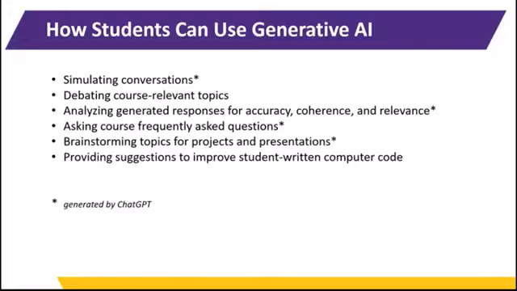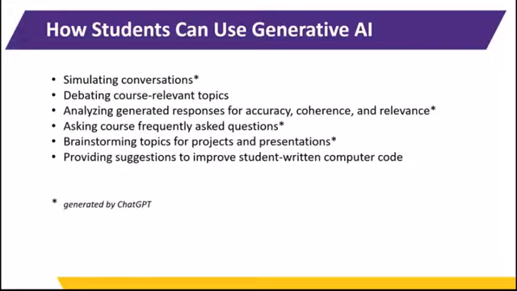Next, just like it can simulate a conversation with a historical figure, text-based generative AI can also simulate debates. This is especially useful for students to help practice their rhetorical writing and debate skills, as well as gain new perspectives on important topics. Students can practice taking different sides of an argument. They can analyze the AI's responses, and they can provide information that supports their positions or refutes their AI partner's responses.